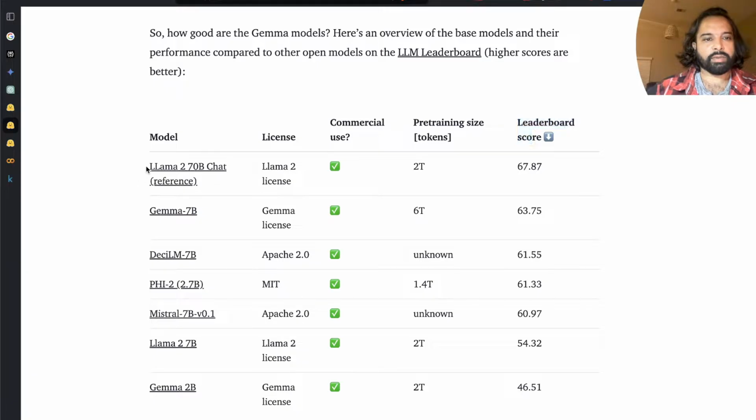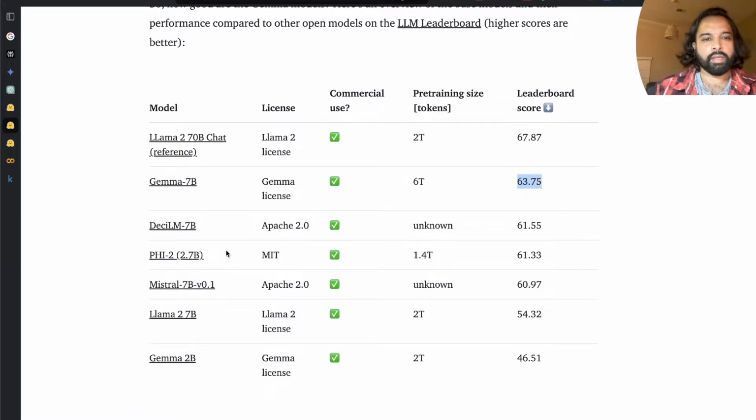As you can see, the Llama 2 70 billion chat model's leaderboard average score I believe is 67.87, whereas the Gemma 7 billion model, with a pre-training size of 6 trillion tokens, scores 63.75.